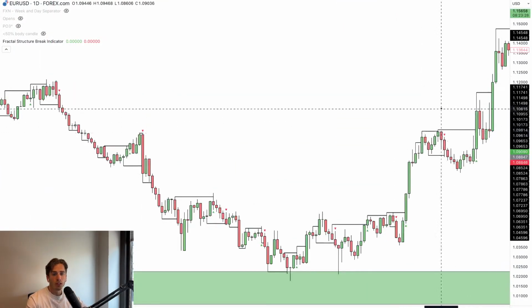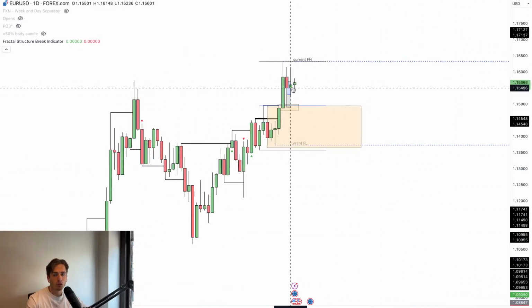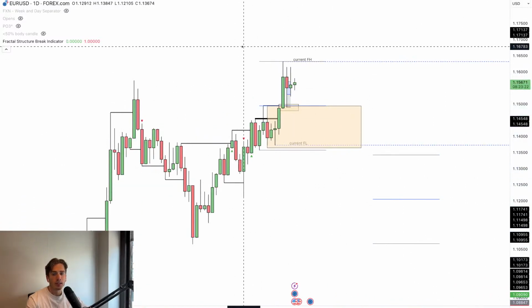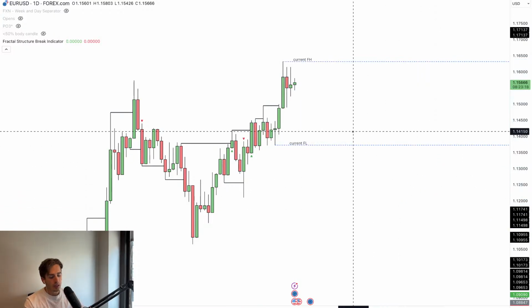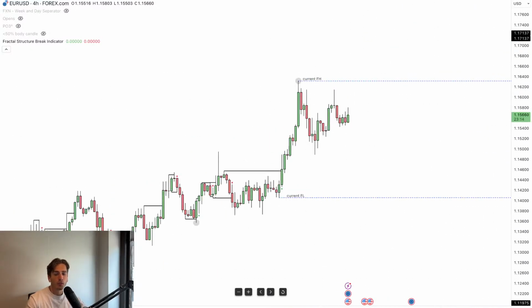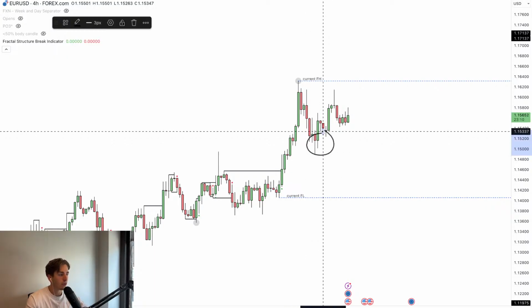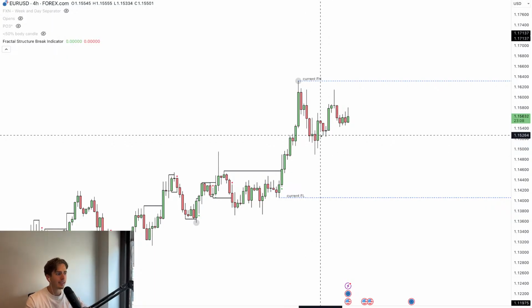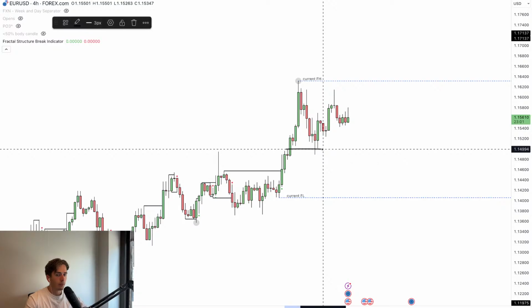Now towards the end or the middle of this week, we've been moving a little bit slower. Yesterday we saw this doji candle on the daily time frame. Nothing really too interesting trade-wise for EURUSD at the moment. I'm mainly sitting this out. As we can see, we've started to consolidate a bit. The overall initial trade position that you would want to be in was then obviously that 15-minute trade that we had over here. But for the rest, I would really say to just wait with EURUSD.